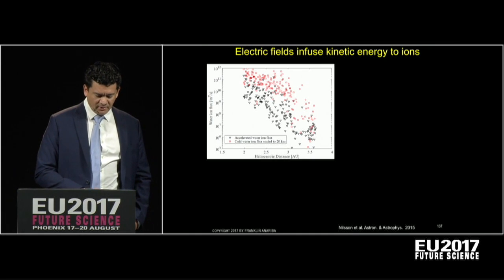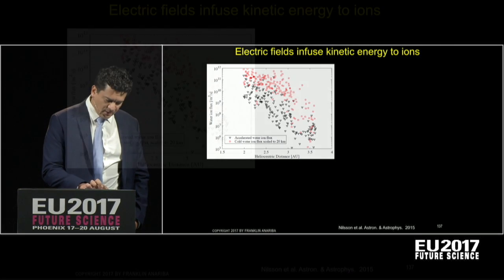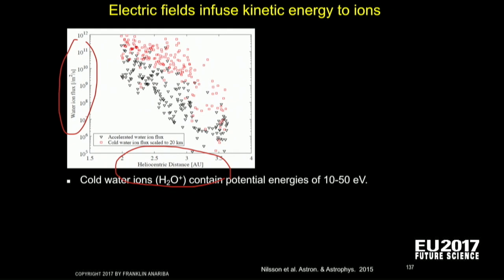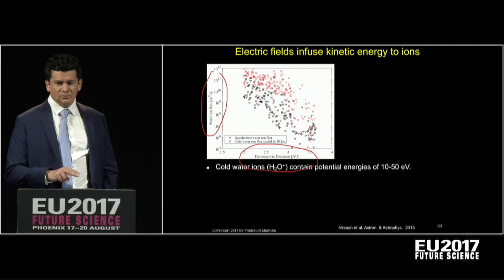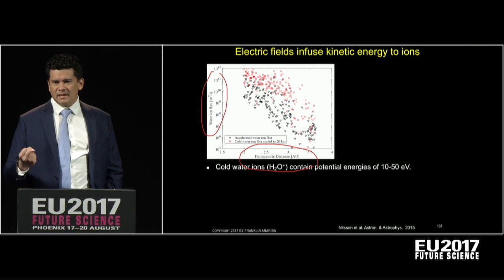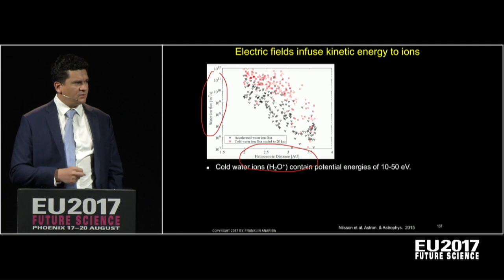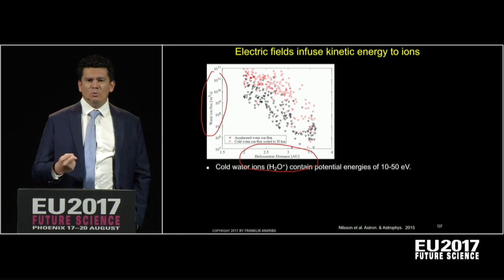Another example here has what is supposed to be ion flux versus distance from the sun. What it shows in this particular study is what is assumed to be water ions. Actually, in this particular paper, based on the technique used, you're able to detect the ions, the velocity they come in, the speed as well as direction. But they don't really know what kind of ion it is.